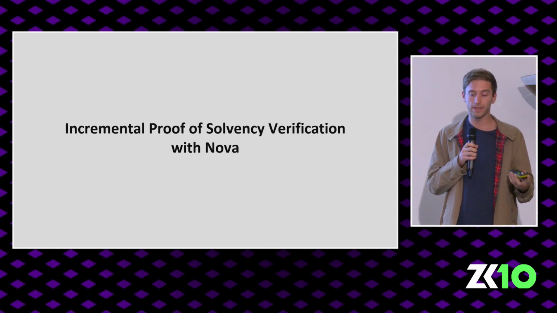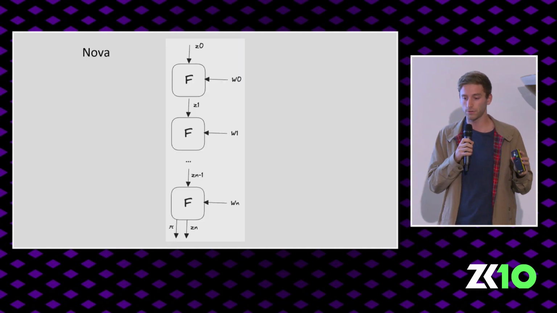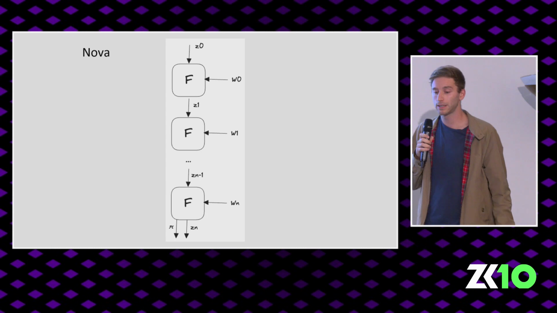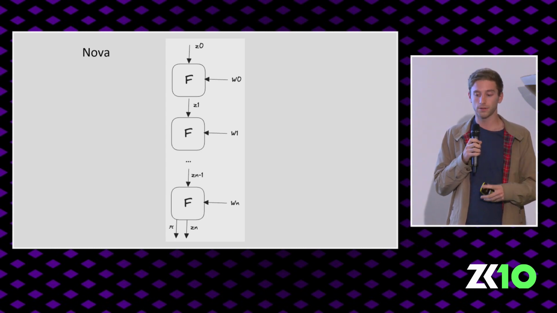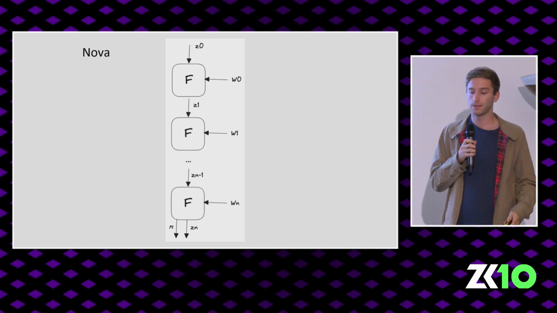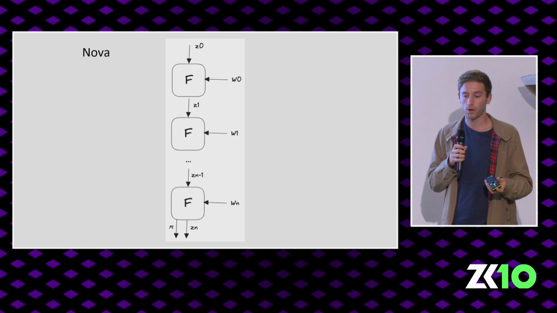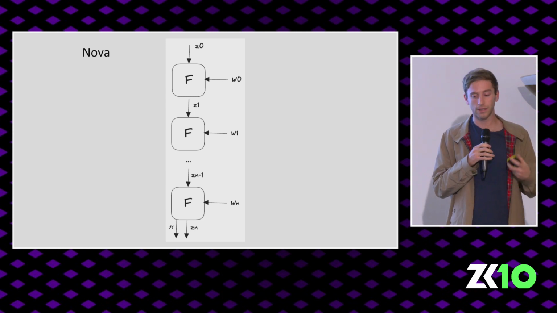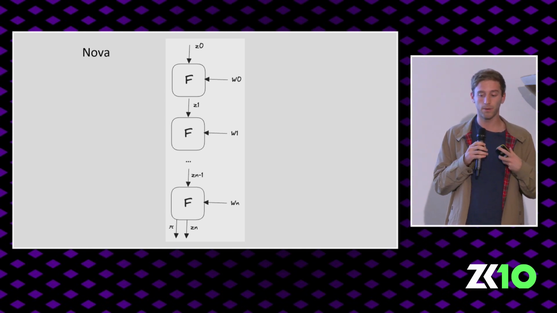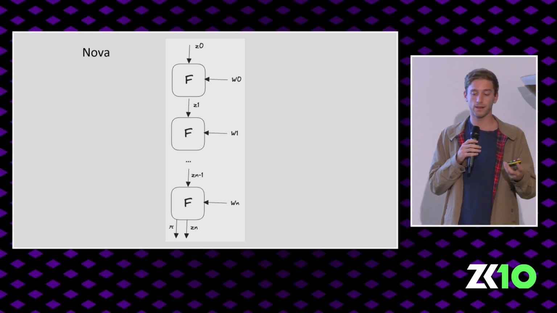So now, finally, we get to Nova, what we achieve using Nova. But first, a very brief introduction to Nova. Nova, as you know, is a folding scheme. We have three main components here. The Z is the state. It's a state that can start with 0 and then is updated at every step. So Z1 is the state updated on the instance f. f is the function that we are applying at every step. And on the right, you see the W, which is the private witness applied at every step. If you go to the end, we have Zn, which is the state after n steps.